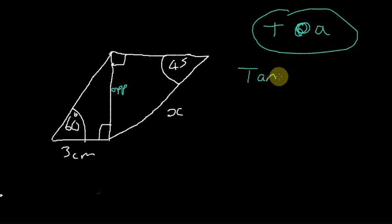I hope it doesn't seem too quick and too rushed, but I'm just trying to ram through these questions. Hopefully you're getting better, and you can pause the tape if I'm going too fast anyway. So tan 60 is square root over 3. I'm not going to go back and look at that chart again. You can do that. In fact, it's a great idea to revise that whole chart anyway. So I've done the hard work. I've derived it, and I know what that is. So it's your turn, I should say.